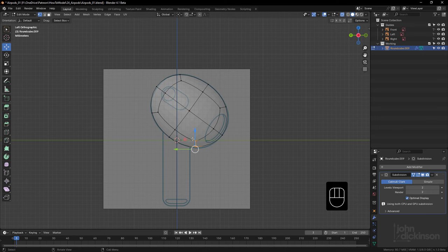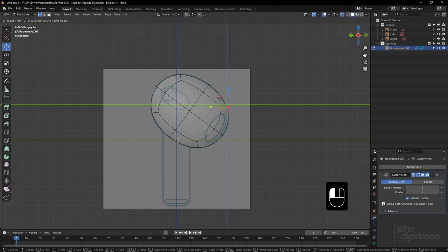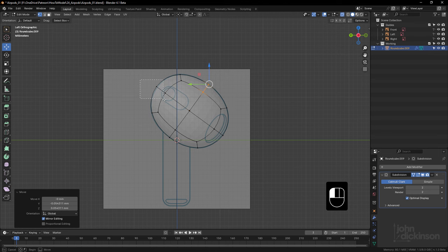Not sure how long this is going to take to model. I've modeled it to a certain stage. I've got the base shape. Then I thought, well, I may as well just record it as I go. So I stopped and I'm just starting from the beginning again. Usually what I'll do is model something, then work out all the steps and do it step by step. And that's okay for certain things, but some things it's just a little easier for me to do a little more freestyle.